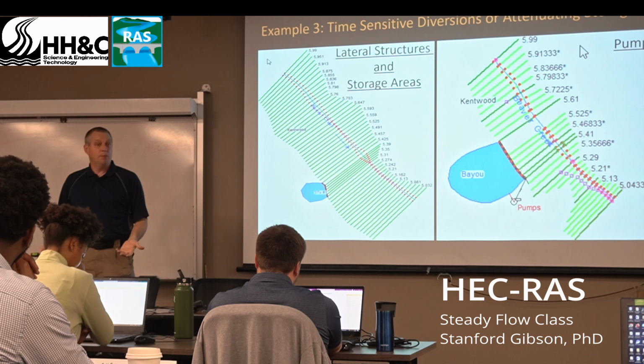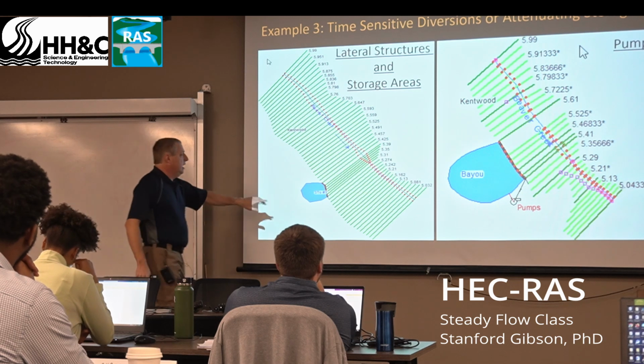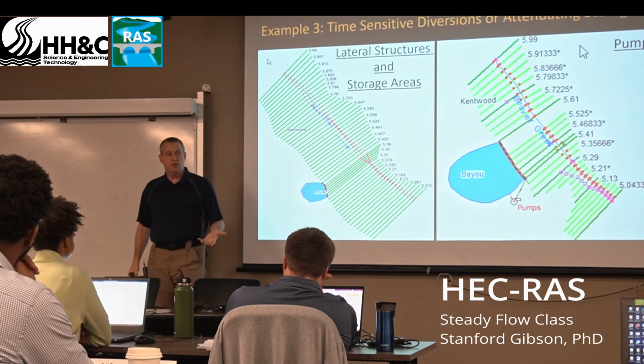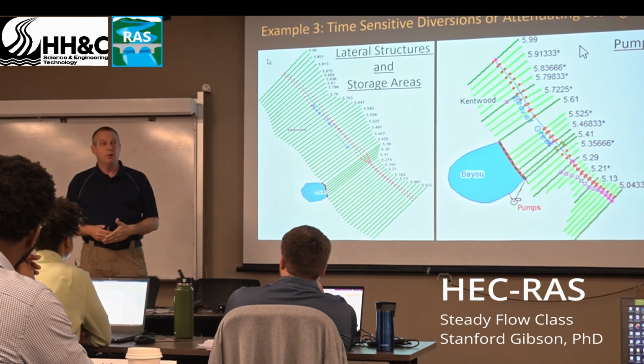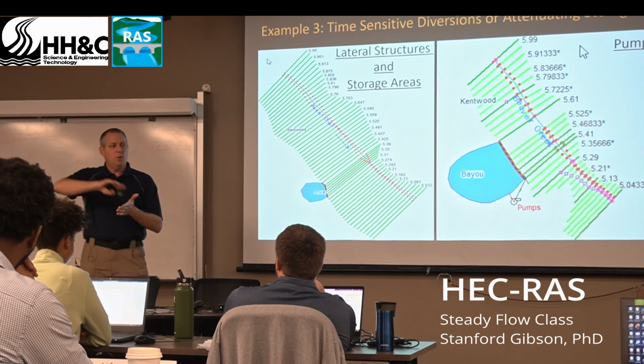Well, that's fundamentally temporal. You can't do that with a steady flow model. In fact, in general, there are some cases where we allow lateral structures and storage areas in steady flow, but we don't teach them in the steady flow class because I would say about 90% of the time they're inappropriate, because generally you're looking at a timing question when you're trying to take water off laterally.